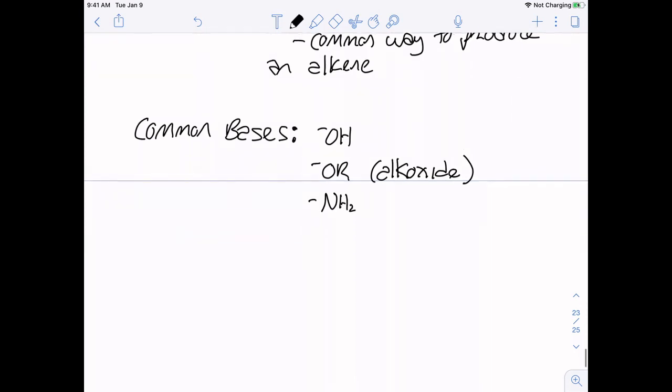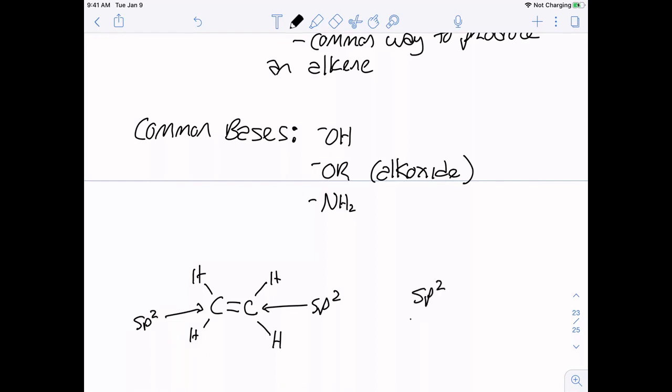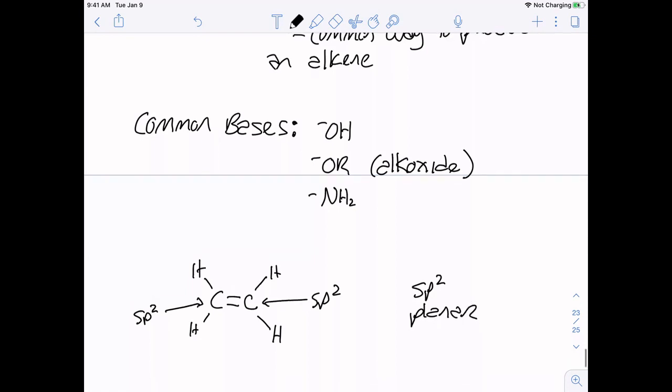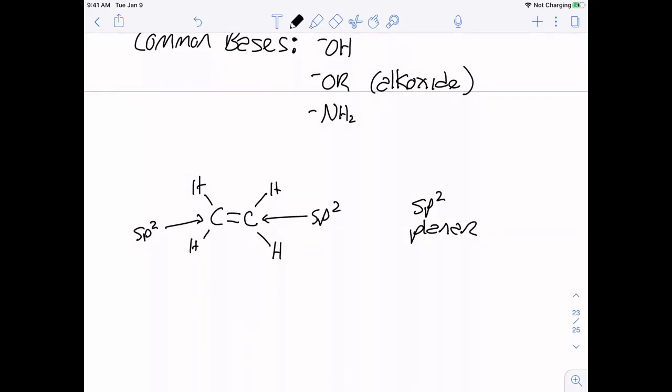I do want to look at that carbon-carbon double bond real quick, right? So I'm just going to throw some hydrogens on here first. We haven't talked a lot about alkenes yet, so do know that those carbons are sp2 hybridized, both of them. They have 3 electron groups. They're planar, trigonal planar. And then that pi bond, remember, overlaps above and below the plane of the molecule.